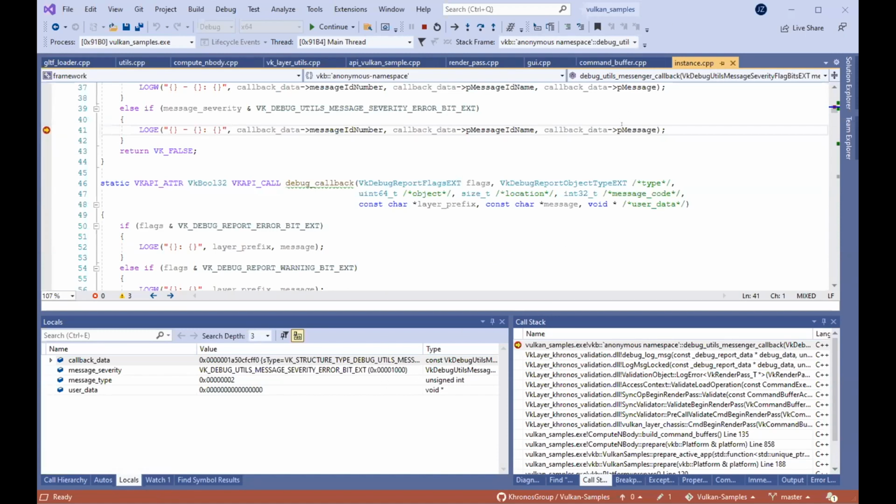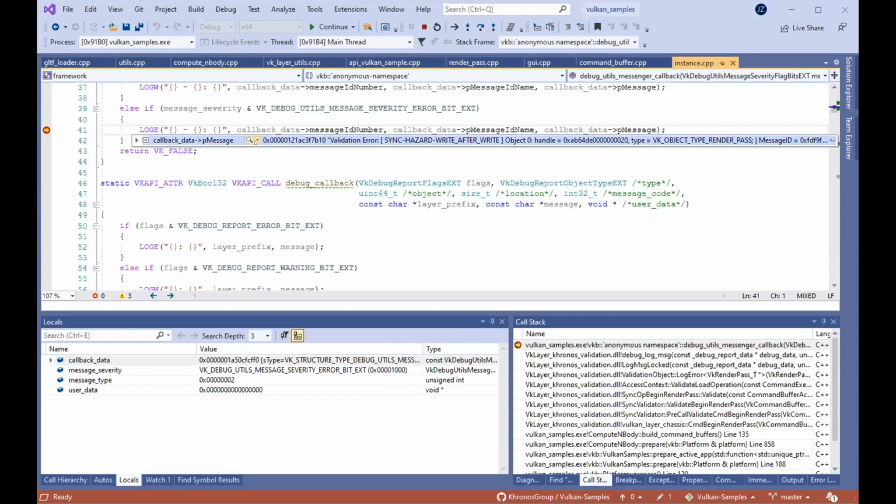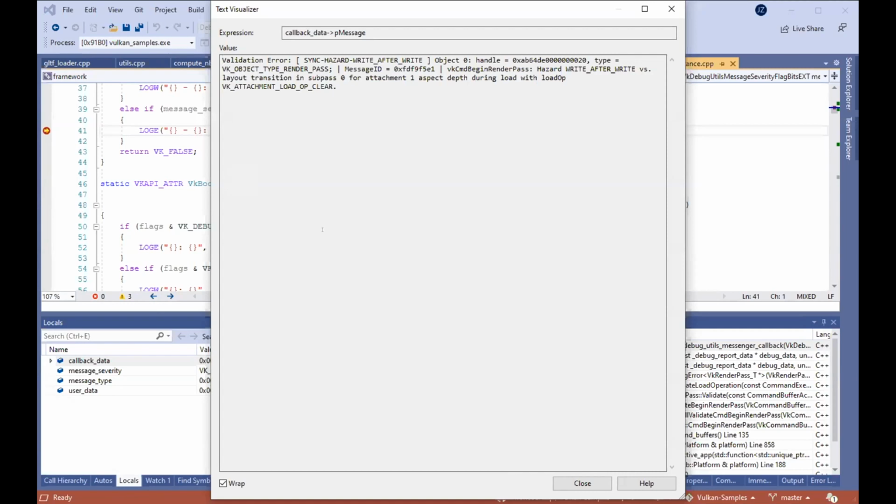Let's take a look at what that message is. This is another write after write, on a layout transition versus a load operation. Load operations are also writes. This is a clear, it's a write. The layout transition was a write.